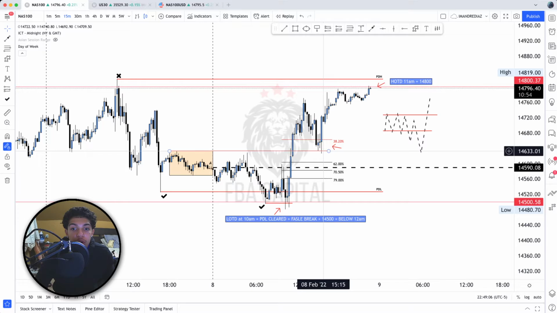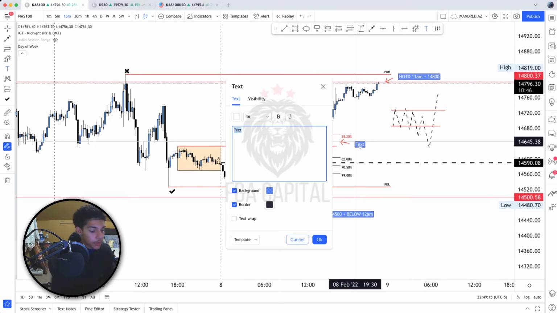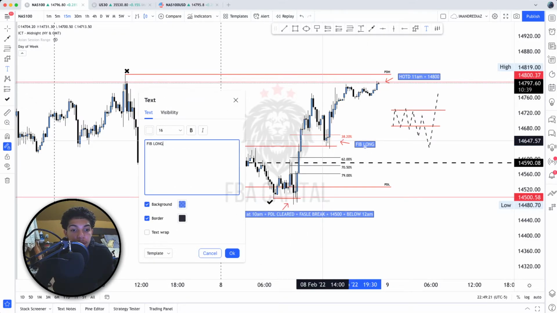So let's see where we are in price. We didn't come into any big figure levels or whole number levels, so we're not going to have that. So we're just going to put this was a potential re-entry. We had a fib long. At what time? This was at 13, so I'm going to say 145, 230, I'm going to say 3 o'clock.